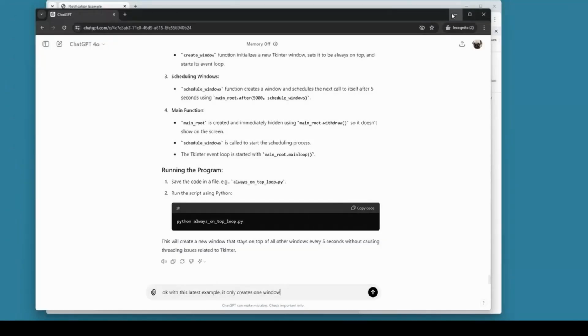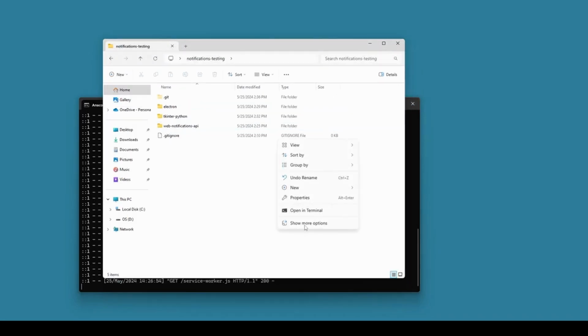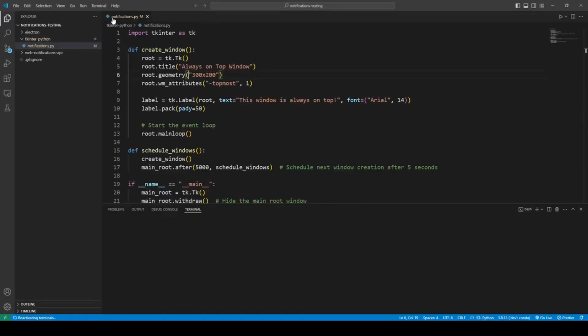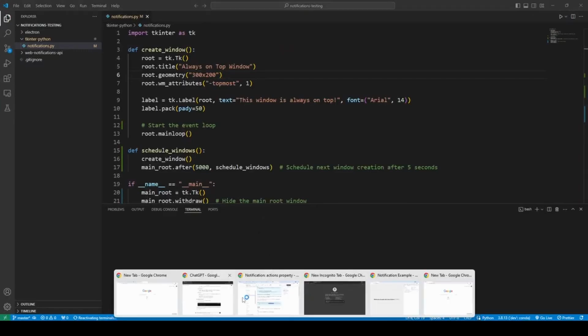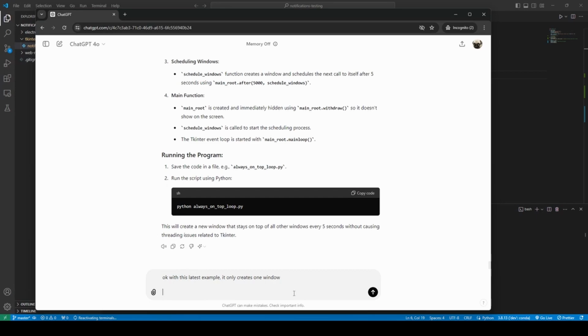I want to open that in this folder. It only creates one window.